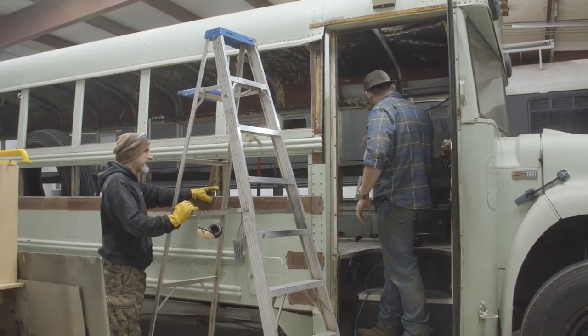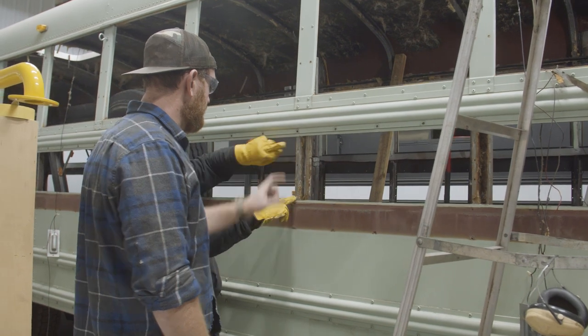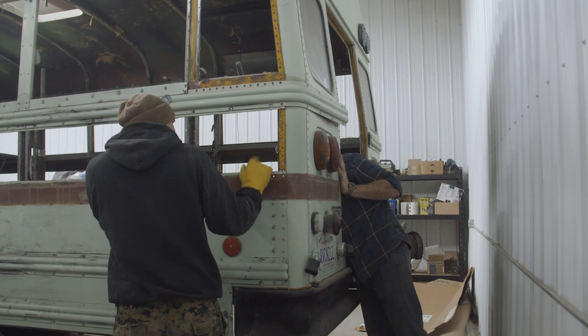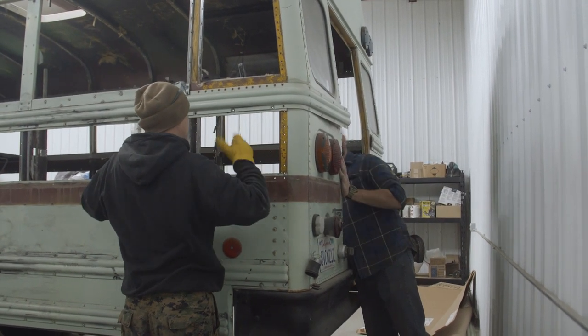I got the tape measure. It's a little higher on this side, yep. A little lower on that side. Just so we create a little extra distance here. And we'll just probably have to put a bar on each side, you know, for some extra stability once we get the skin.